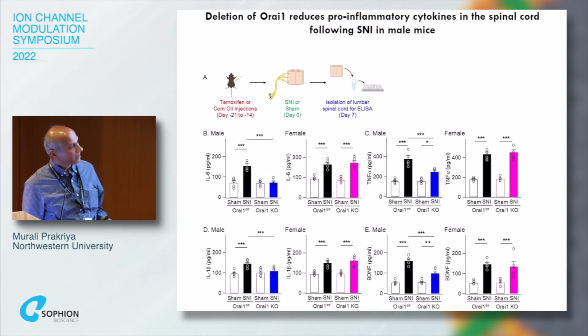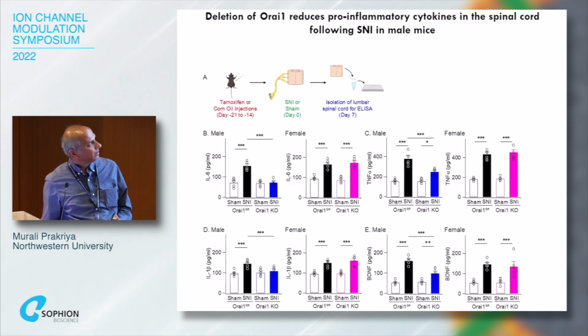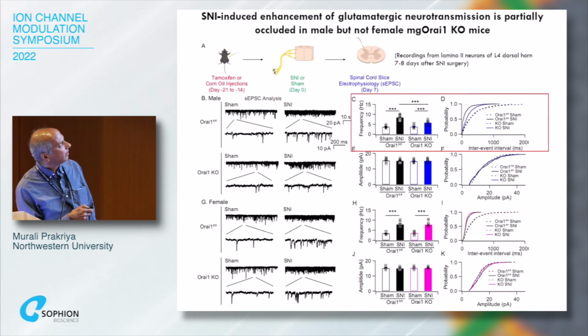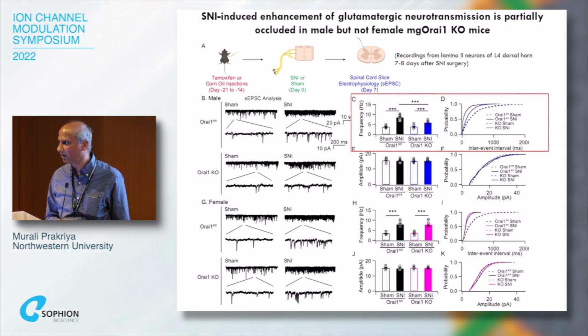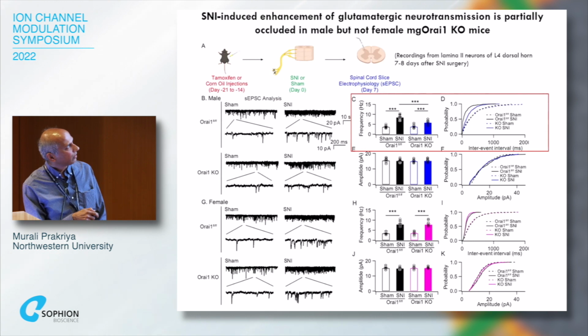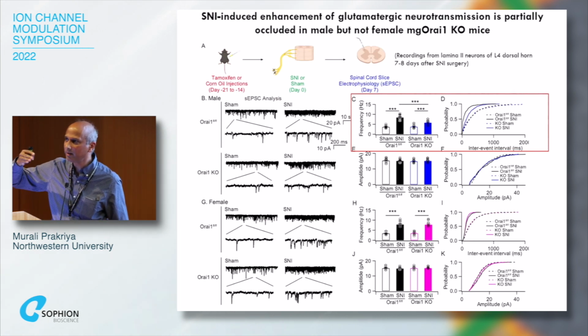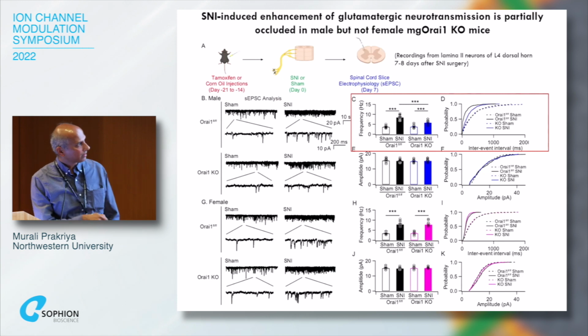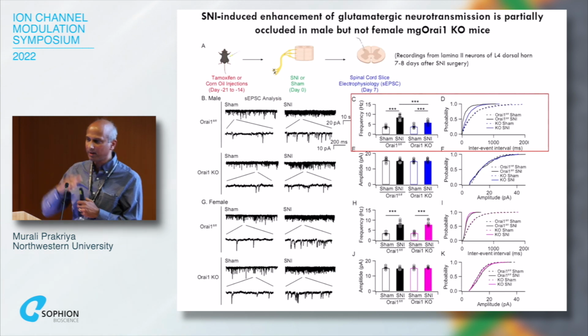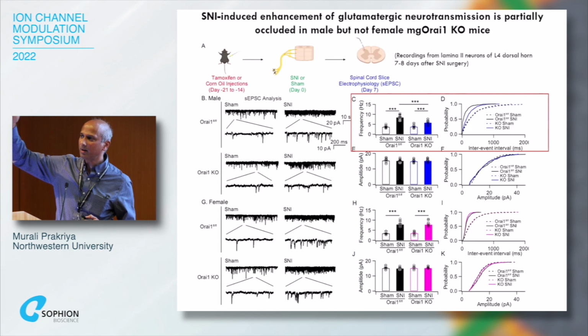And so that was, again, a head-scratching moment. He then went in and did electrophysiology in spinal cord slices, recording from substantia gelatinosa neurons. And there is this well-described effect where the frequency of excitatory synaptic transmission increases following nerve injury. And so that is what Shogo also noticed, that there's a significant increase in the frequency. And this frequency enhancement was blunted in the males, again, only, but not in the females, as you can see down here.